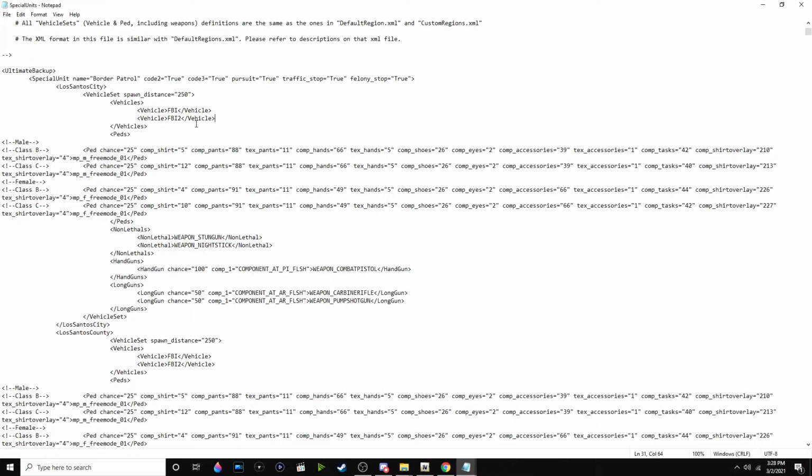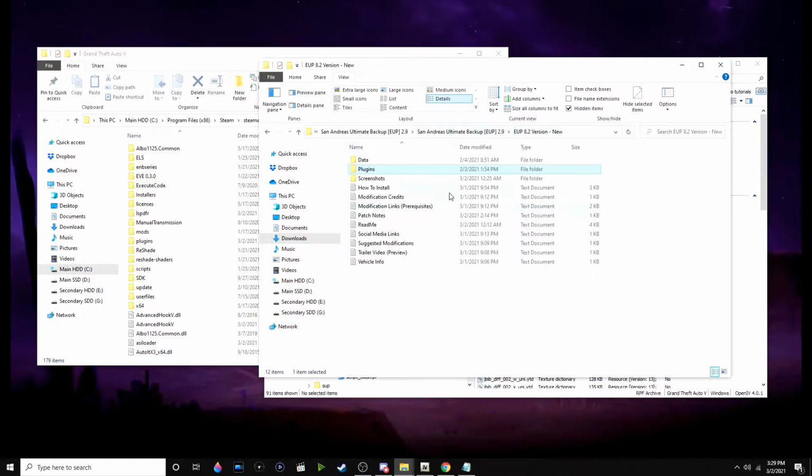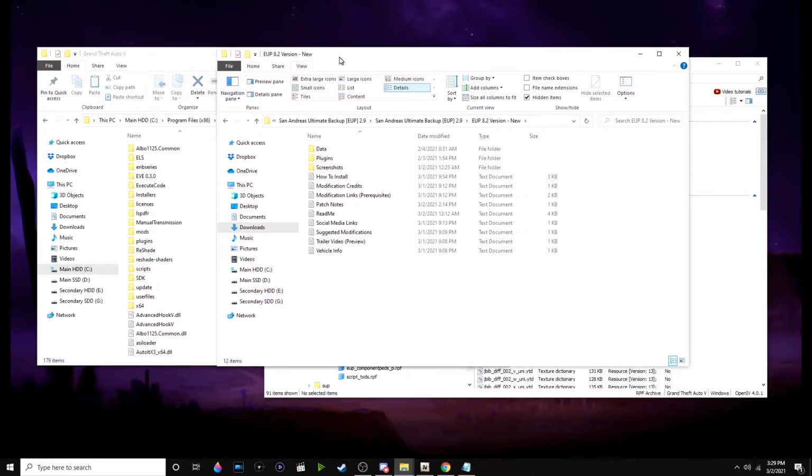So go crazy. Alright. So that, yeah, I just wanted to show you guys how to change that. I'm sure most of you were probably curious to how you change the vehicle names, but it's easy. Just locate vehicles and then change it to whichever name you want.